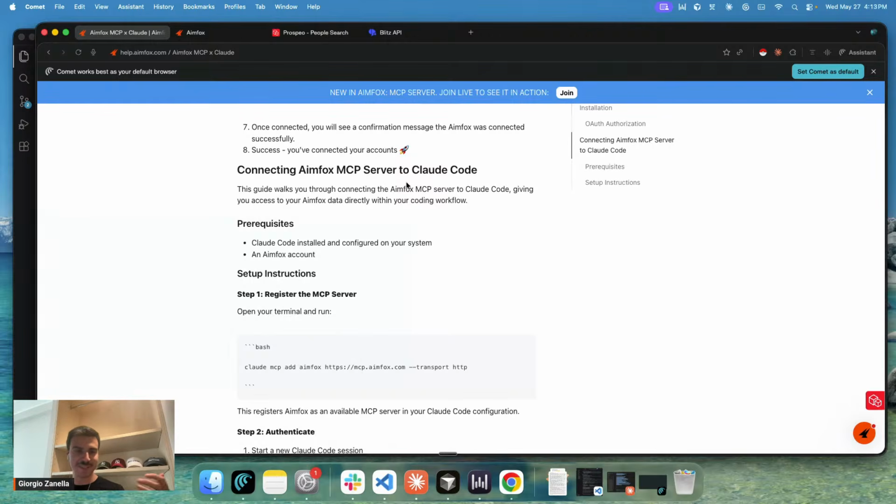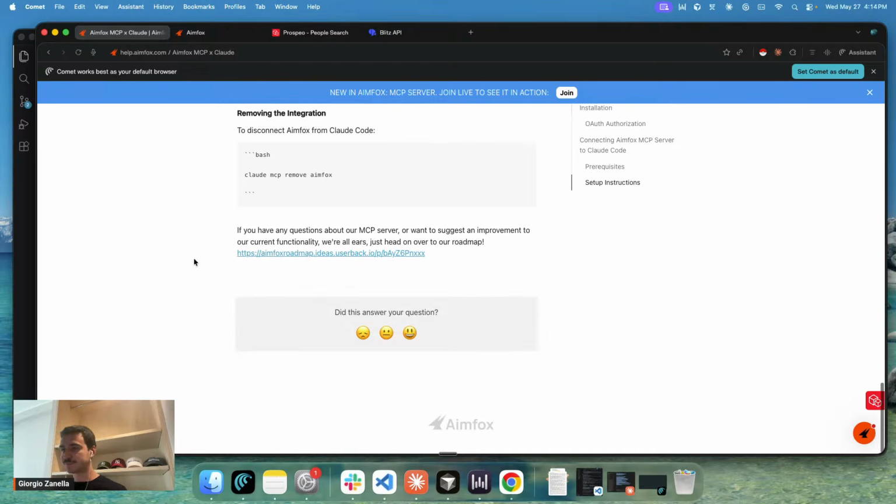Yeah, you can just basically ask Claude to configure it itself. So once you are done with it, I wanted to show you maybe something that I am doing and really like how I am utilizing it. So Aimfox itself is the infrastructure to be able to send LinkedIn messages at scale in an automated way.